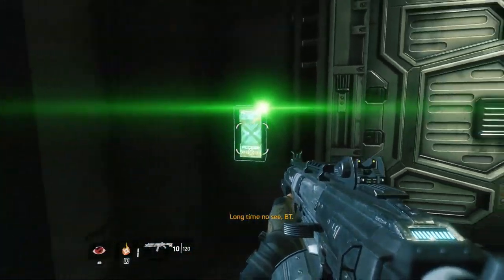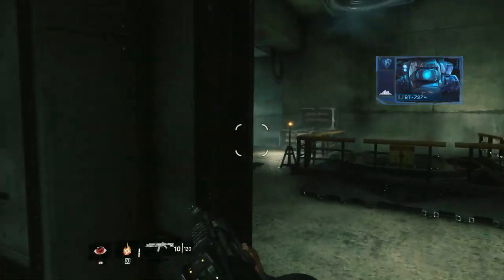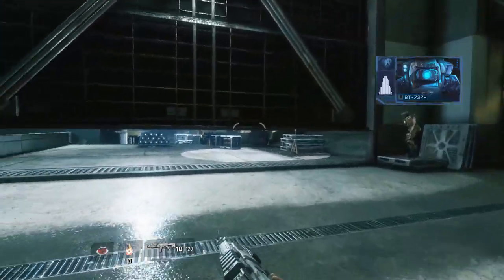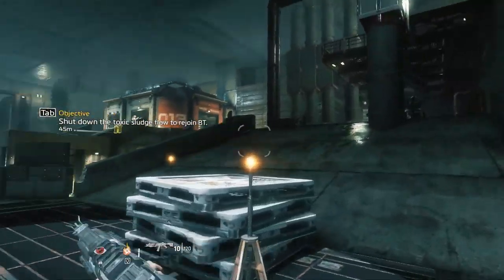Long time no see, BT. On the contrary, your helmet provided me with a live feed of your actions. You fought well out there, pilot. The controls to deactivate the sludge flow are in the next chamber, marking your HUD. Ah, this one. Right, here we go, guys.